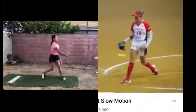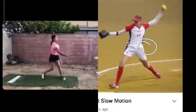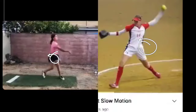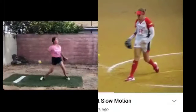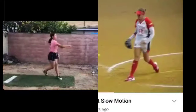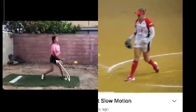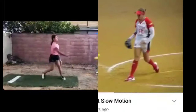So when we land, we want to push back into those hips. For Monica, that'd be the left hip. For you, that'd be the right hip. We want that hip to dynamically snap through at the end of the delivery. And we want that left arm, or for you, the right arm, to hinge at that hip. For you, your elbow is actually carrying past your hip there, so you're actually losing a lot of velocity on that movement. If we can get that right arm to hinge, this front leg to extend, and this hip to snap through, you'll actually really see a dramatic velocity increase if you get used to that movement.